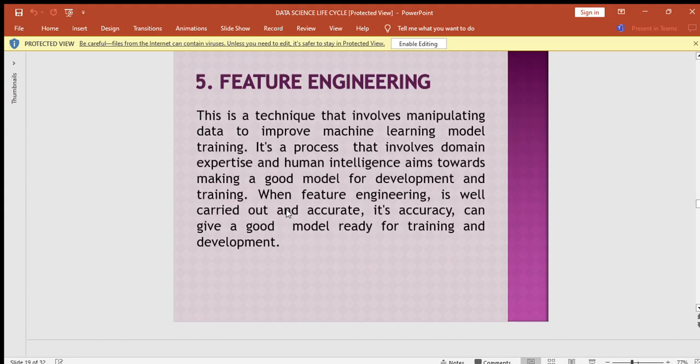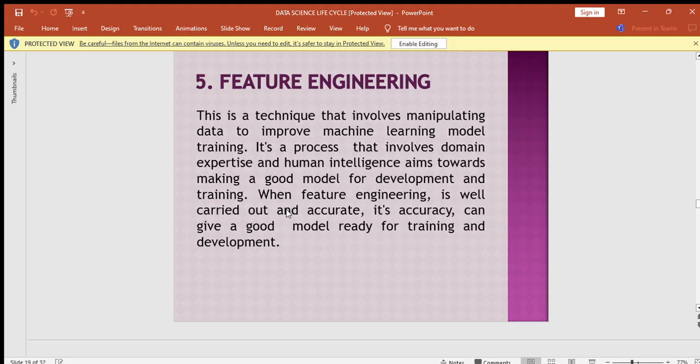Then move to the fifth one, feature engineering. Feature engineering comes as a result of proper data cleaning and data visualization. When you want to further process your information and build some model, that's when you are going into machine learning. Before you go into machine learning, you have to do some feature engineering work.